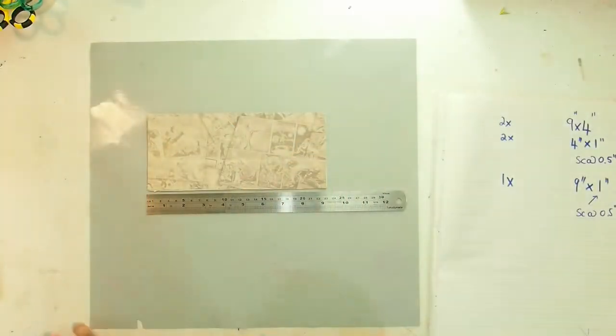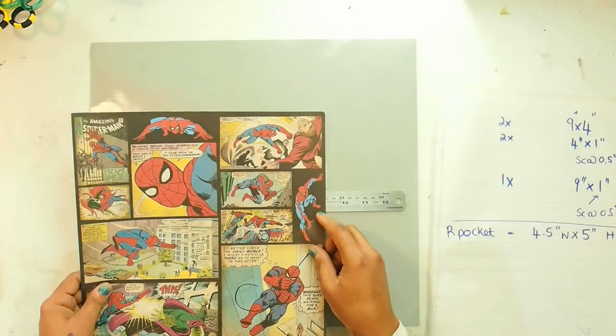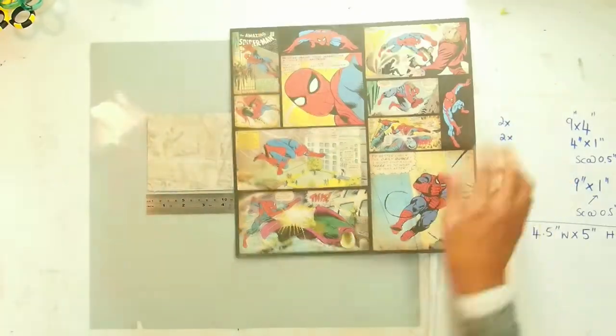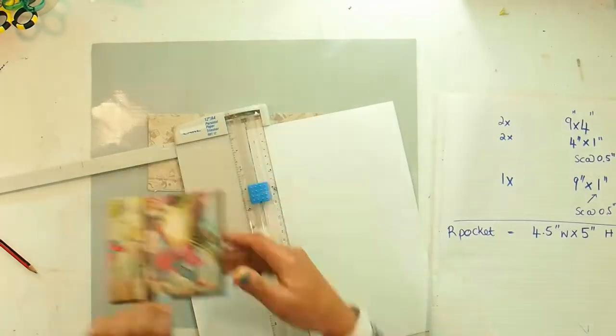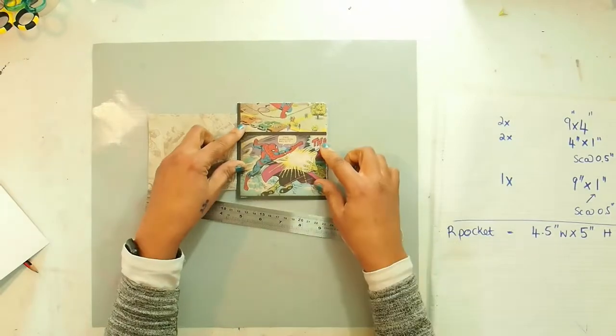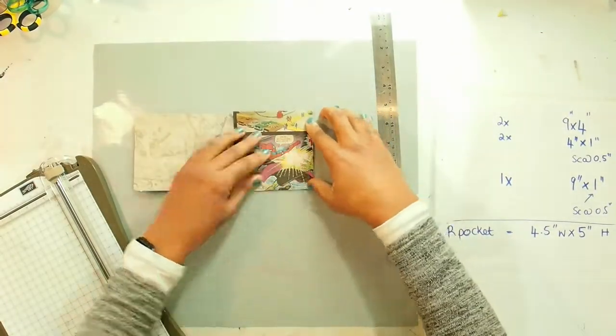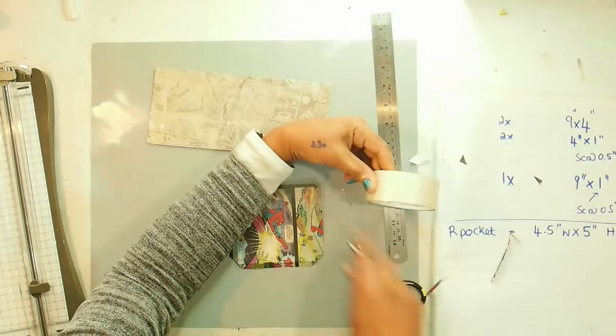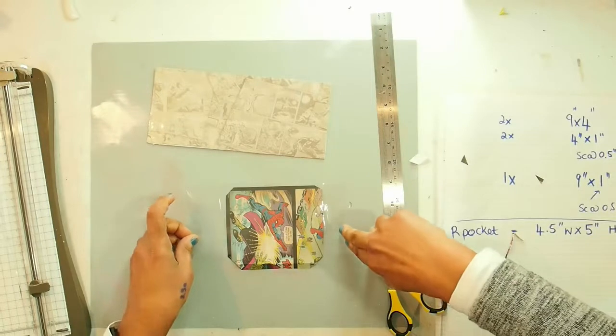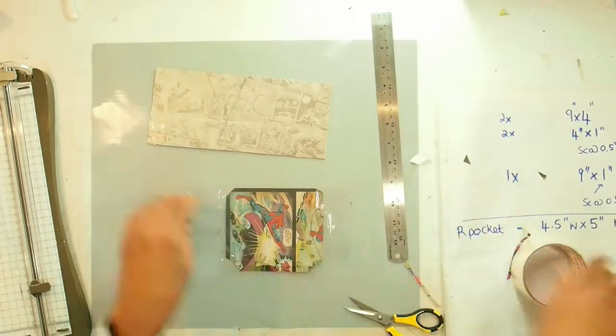So now we're on the inside. Remember it's nine inches all the way across so the halfway point is four and a half. I'm looking at a pocket on the right hand side that has to be four inches, so I add half an inch on one side because that's going to be the hinge. For the height you're going to have to add a hinge of 0.5 inches on either side making the height of it five inches. I'm scoring it and then I'm going to taper in the hinges for a better fit and less bulk. Before I add the double-sided sticky tape I am using my clear packing tape once again for that durability.